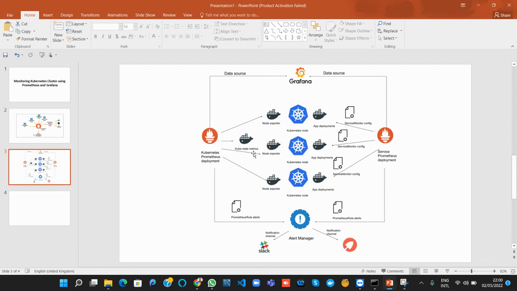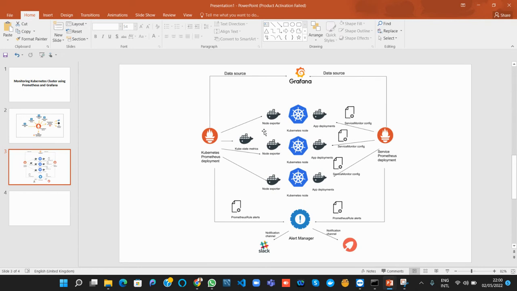Without these exporters, Prometheus is useless. It cannot pick the metrics or know what to monitor. Exporters could be termed as agents.